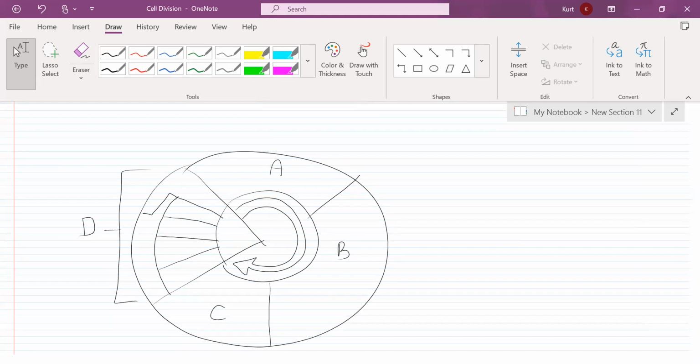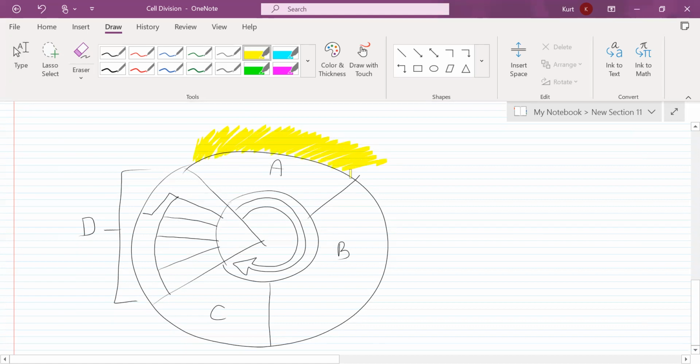Well, intermission, interphase, same idea. The cell just went through a division, so it is recovering from that division. And it is also getting ready for the next division. So if you go to a Lightning game this year, when you see the players go in the locker room, they're catching their breath, probably get some water, and they're getting ready for the next period, okay? So it's a little bit of both. So we're going to highlight this entire boundary between A, B, and C all the way around.